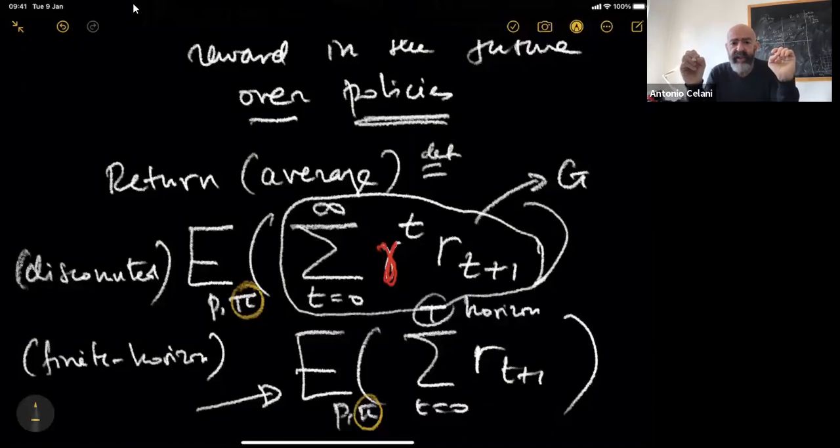It's important to note that psychological experiments with humans have shown that humans do not use this kind of discounting. They discount in a much slower way, sort of a hyperbolic rather than exponential decay of discounting, which is very interesting from the viewpoint of psychology and neuroscience. So one could be interested in changing this kind of discount factor in the future. And there's a lot of work at the interface between decision making and neuroscience on that. But the calculations become cumbersome, and for the purpose of clarity of explanation, I will stick to these two settings.